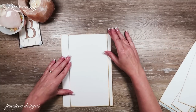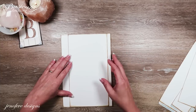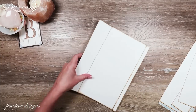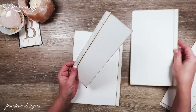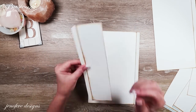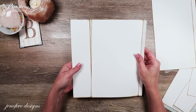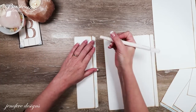This is main base page C. So this is going to be a flap here. But I'm trying to decide. Okay. One of these, this is the smaller part of 10. I'm pretty sure that I grabbed the right one. Of 10D, this is the smaller flap. This is going to be a flap on this page right here. So let's go ahead and attach that down. I'm going to remove the tape backing.